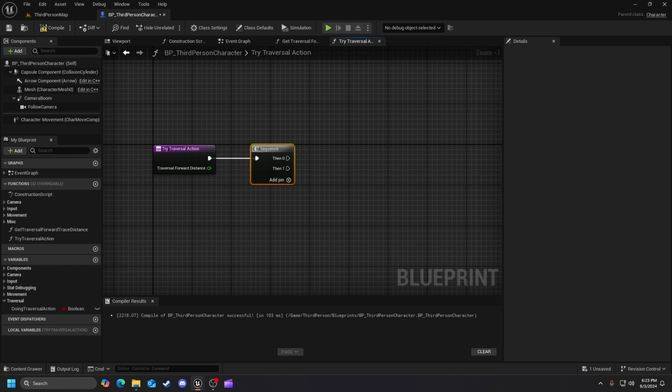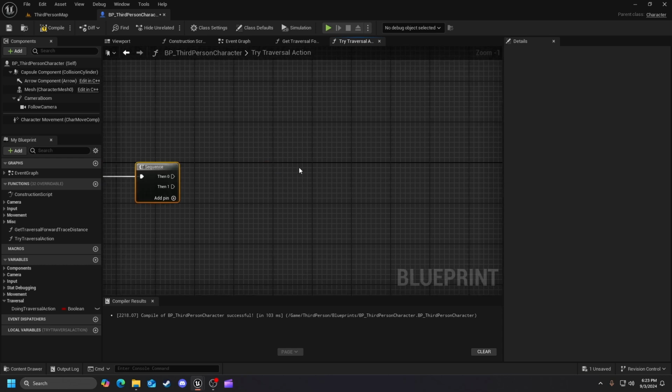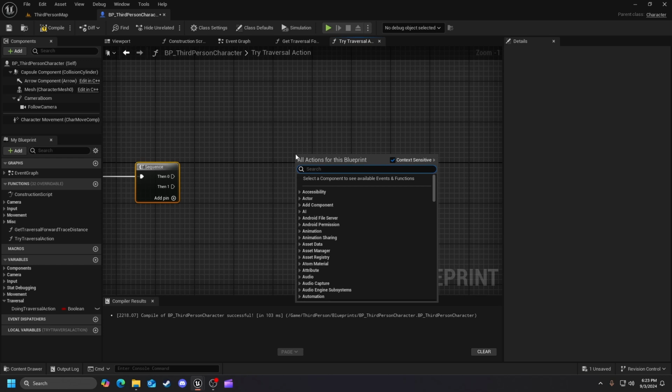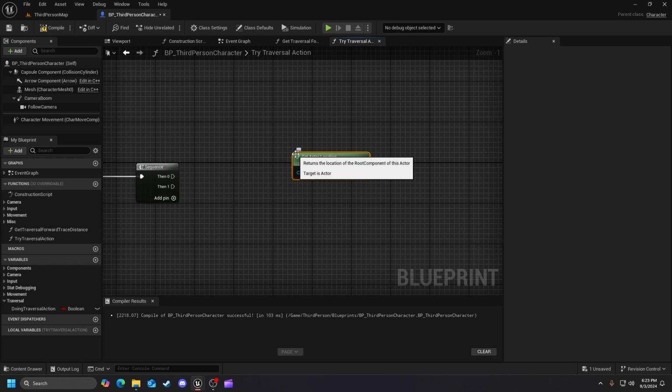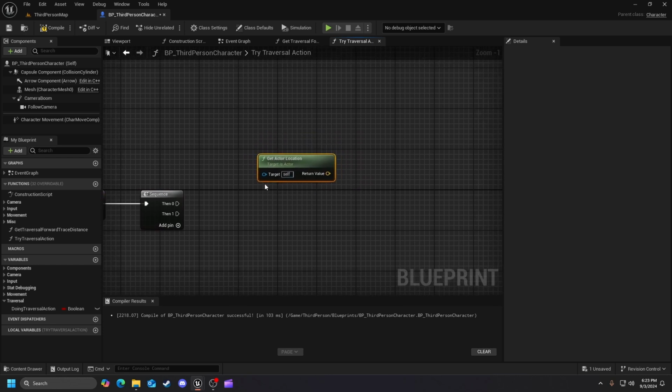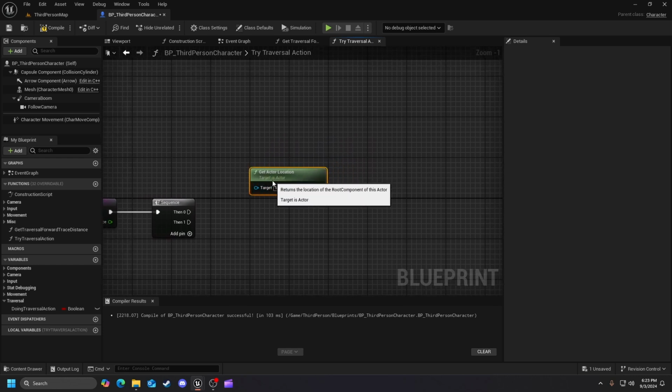So there's a lot of stuff in here. A lot of it's going to be local variables, because we're not going to be using them anywhere else. They just need to stay in this function. So our first step, let's go ahead and grab our actor location. Right click and get actor location, because we want to check where our actor is placed in the world, in relative location or relative distance of what we'll be traversing over.